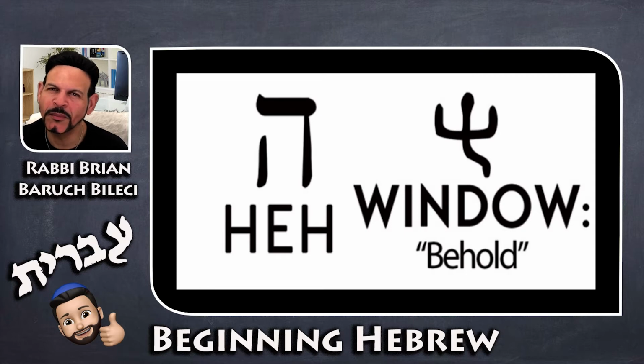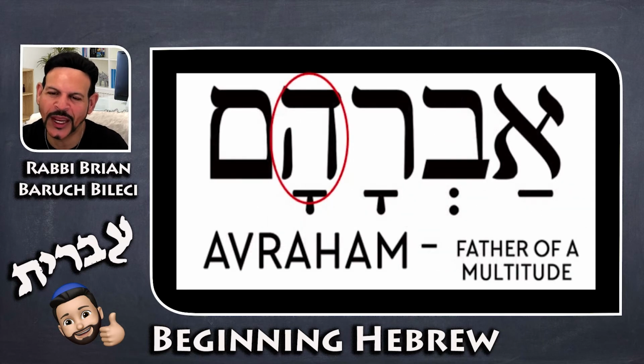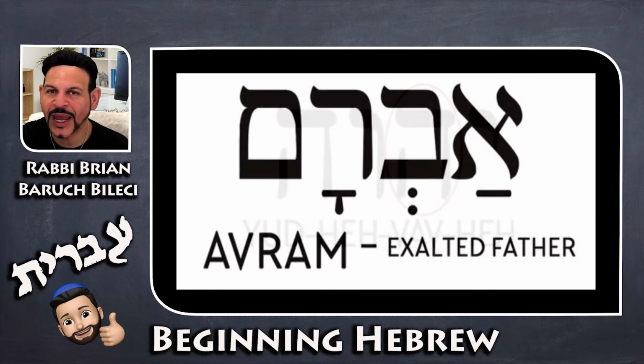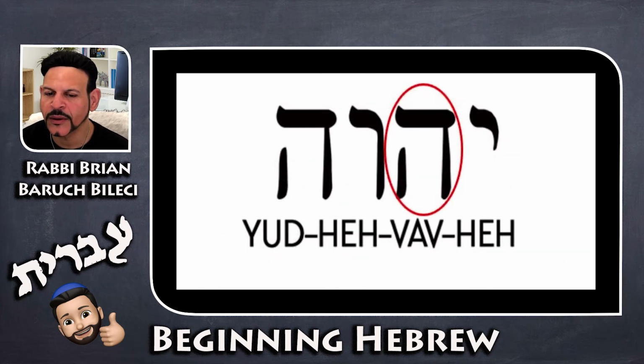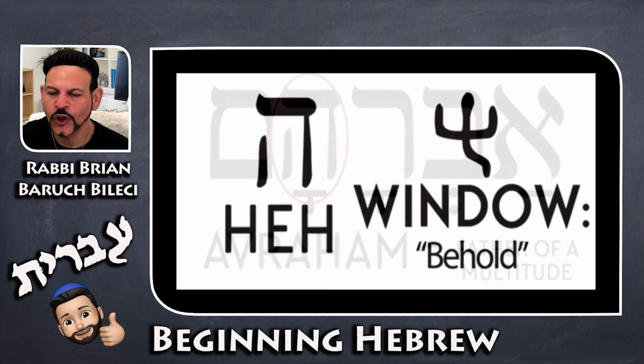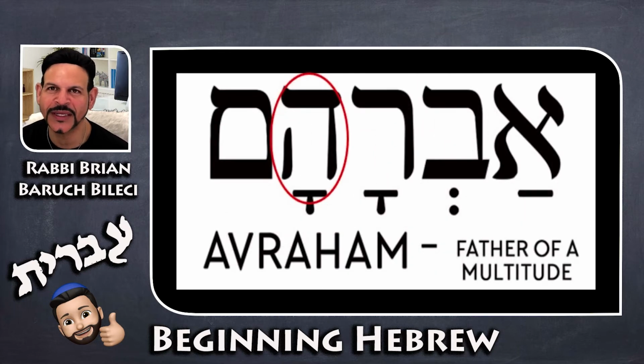Why? Because I'm going to make your name great, which literally means I'm going to enlarge your name. I'm going to make your name famous. I'm going to enlarge it. It's going to have greater influence. So as exalted father, Avram, that was great. But when I give you my letter that opens up a window of revelation to you, you will see the revelation that you'll be a father to nations. You will be a father and a blessing to all the families of the earth and all the nations of the earth. Avraham, that's a covenant God made with Abraham.